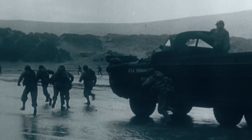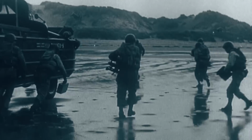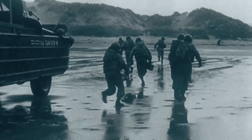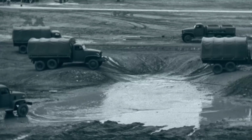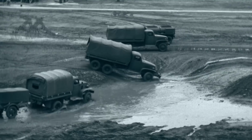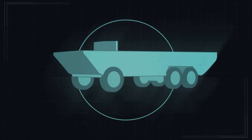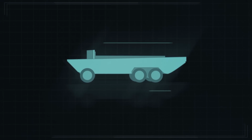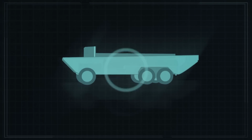The Duck exemplified one of the most remarkable traits of the American war effort: rapid manufacturing adaptability. Rather than create an all-new vehicle from scratch, they took the proven CCKW 2.5-ton truck, the logistical backbone of the Allied war effort, fitted a boat-like hull to the existing drive chain and chassis, and then added a rear propeller and bilge pumps, both powered through a transfer case. So it can drive on the road as normal, and the good thing about it, it could swim.